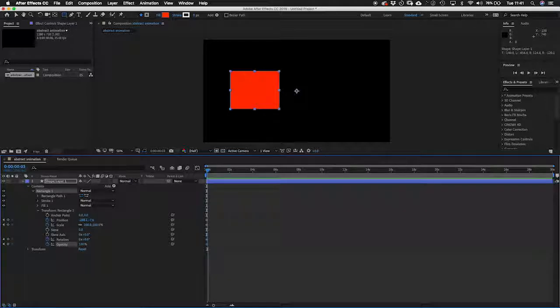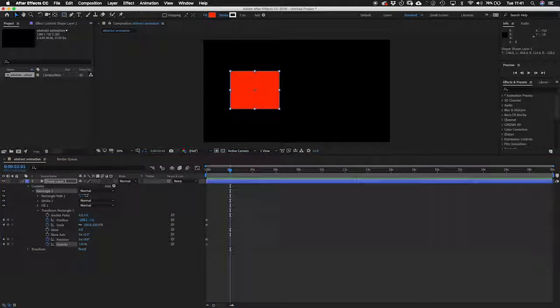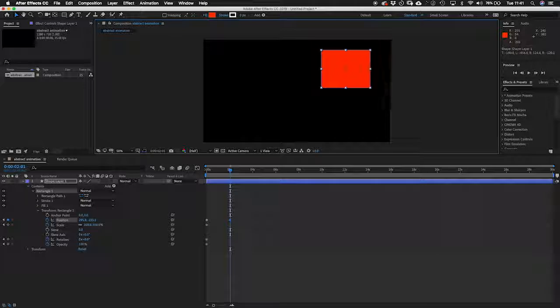Now if I move my playhead along, say for 2 seconds, I'm going to say at 2 seconds I want to have had my rectangle move across, maybe get bigger, and I don't know, disappear. If I go back over, remember, click the selection tool or press V, I get my arrow, and then I just click and drag, and automatically it's created a keyframe for me in my position.